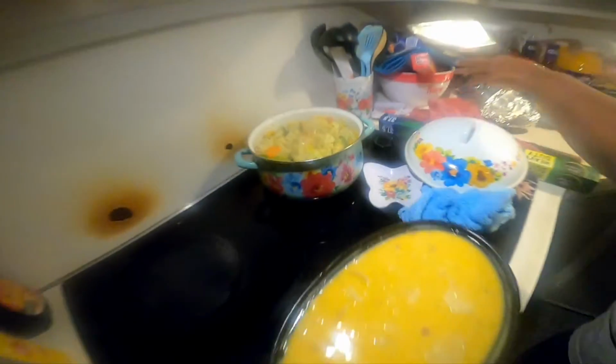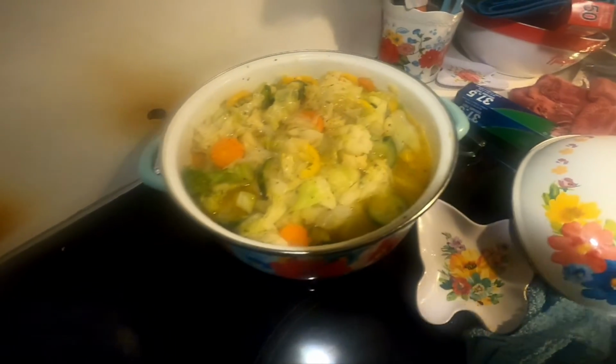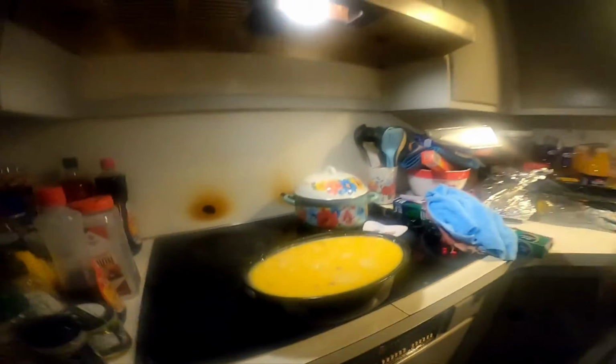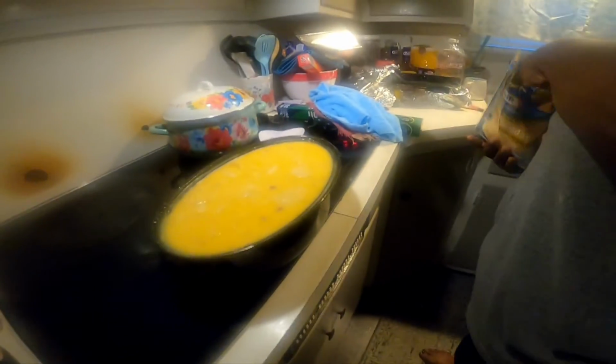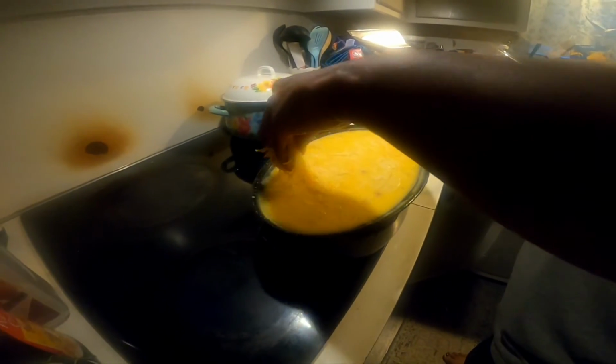Here's the barbecue chicken. Veggies. Shit, they hurt. There's our veggies with the cabbage. It's hot. There's soon to be scalloped potatoes. Right. Adding cheese. Yay, cheese.